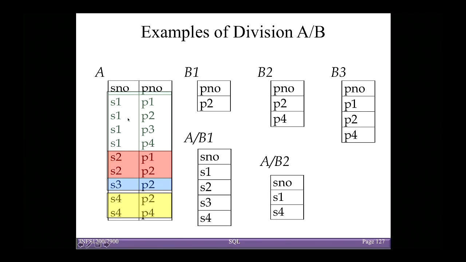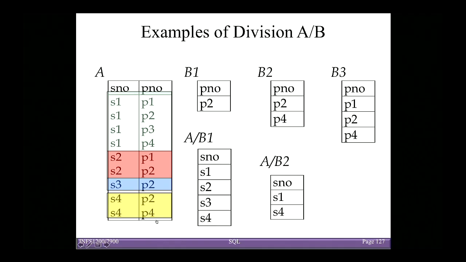S1 and S4. I want to return the S's such that they're in relation with everything in B2. So they're in relation with both P2 and P4. S1 is in relation with both P2 and P4, and S4 is in relation with both P2 and P4. You can see how I'm looking at the whole thing.